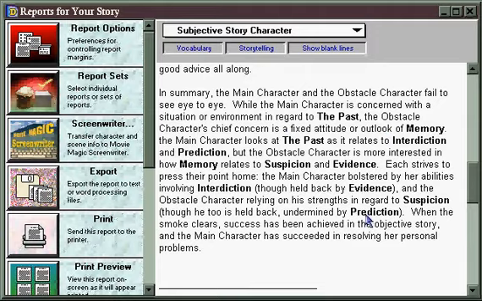Now, it's a little bit clunky, of course, but it sure zeroes in on what the story is about, and it puts it in language you can understand. In fact, a fun thing we've done in the past is to run this text through one of those speech recognition systems, and when we do, we can actually hear our story being told to us before we've written a word about it.